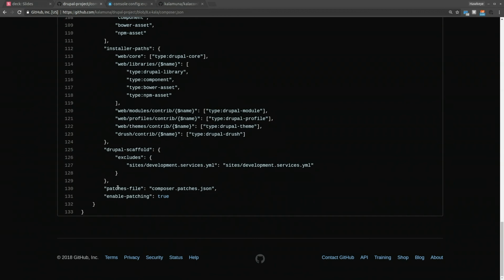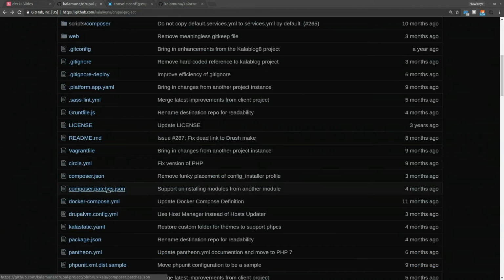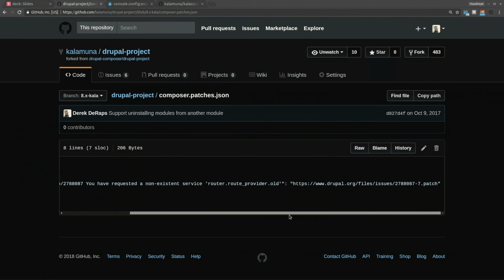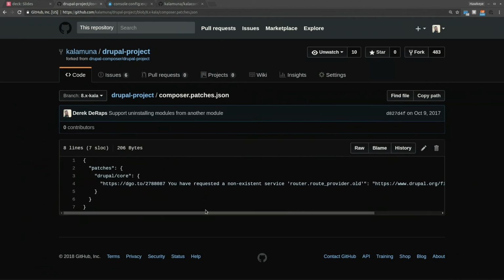So you can specify patches directly in your composer.json, or you can specify an external file that holds all your patches. I don't know why, but we keep them in an external file. We do have one core patch that I always include by default, for an error that I always get whenever I install, I think, the coffee module or something like that. I don't remember. I just remember I was getting this error with a particular set of configuration and module soup that I was using, so I just threw it in here. It might even be committed to core now. I need to pull this out.